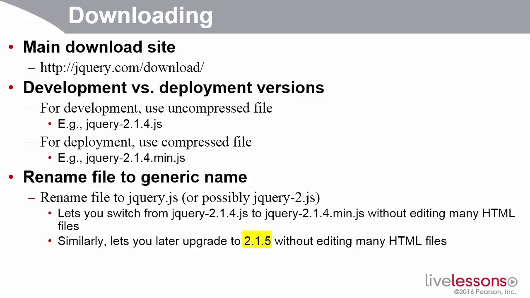So, even though there are two versions, you should rename first the development version, then later when you're ready to ship the deployment version, to a much more generic name, and that's the name that you should use in your actual scripts folder that you should refer to from your actual HTML file.